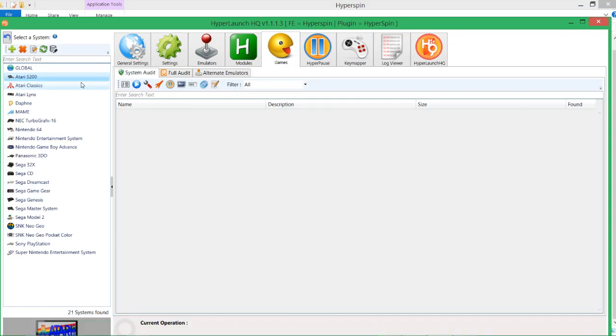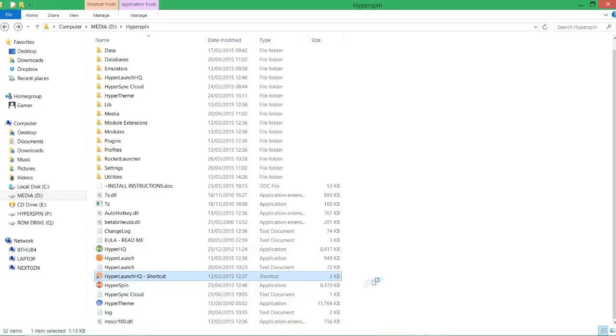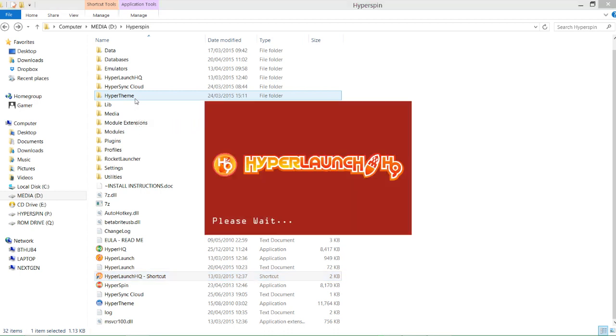As you can see though, it's not enabled on here yet. That's because we had it open while we were adding the system. A little flaw in its plan. So what I'm going to have to do now is actually come out of here and then launch it back up, and now you will see in the left hand pane Atari 2600. I hope. Come on, we've got this. Oh, I hate rendering and doing things like this. It's so slow and tedious.